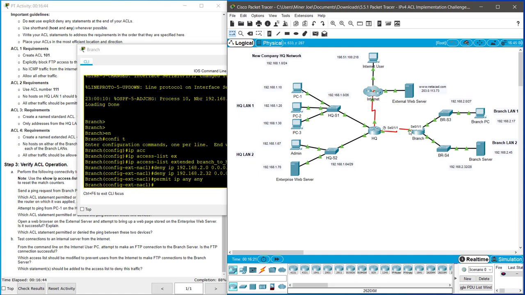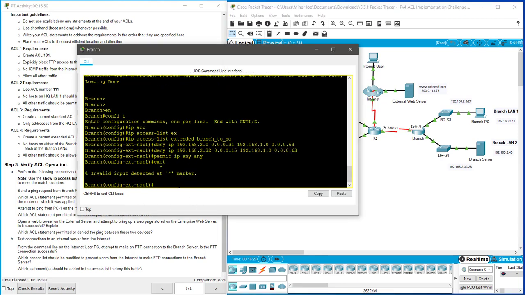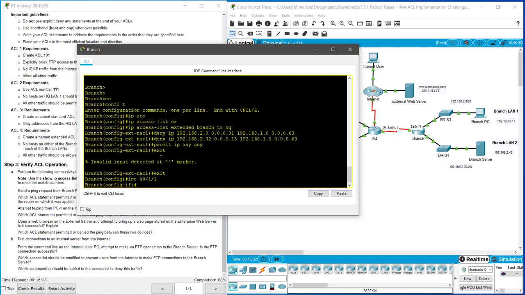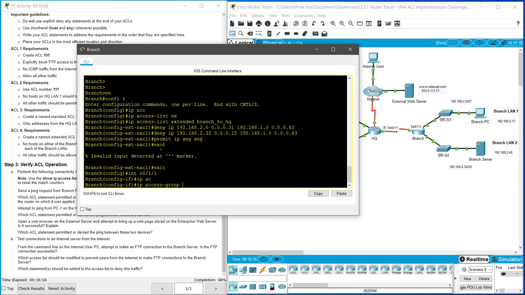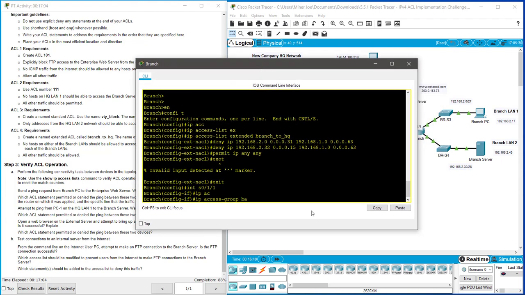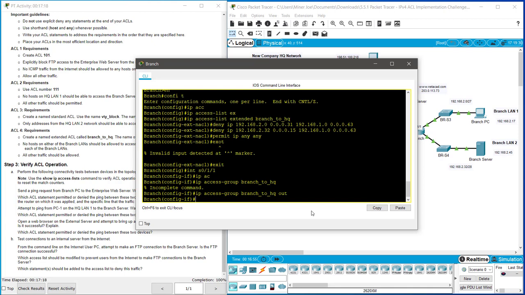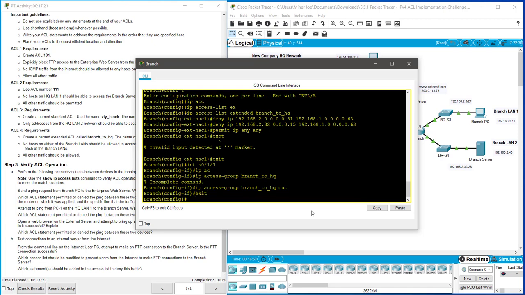So serial 0/1/1, so exit here. int s0/1/1, and that's ip access-group, and this one is called branch_to_HQ. We're going to do it in the outbound fashion, and that's going to take care of that. That's the way you've got to get it done. So if you're trying to score the points there, good luck, and we'll see you in the next chapter.